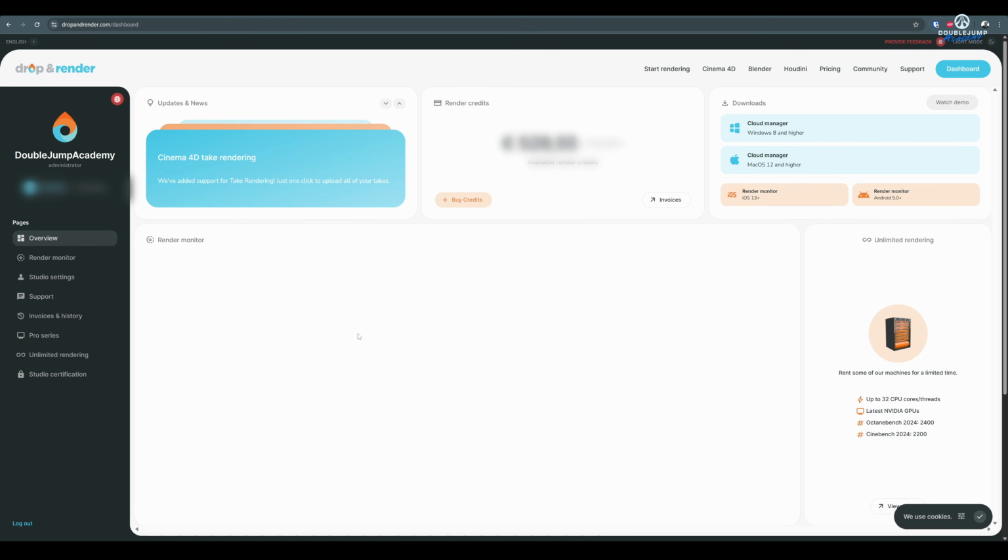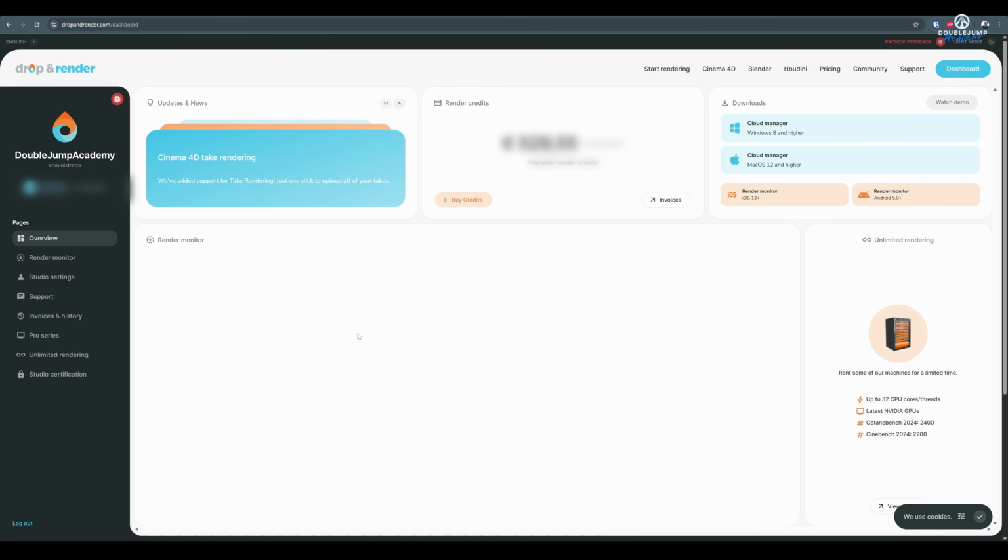I'm sure you've had projects that have had very heavy sims or caches or renders, and it's really annoying to have to do it when you don't have the resources of a studio like a render farm. So I found this service and I started using it. I tested several, and a lot of them were expecting you to jump through a lot of hoops to get it working. But then I came across Drop and Render, and it was really simple and easy to use.